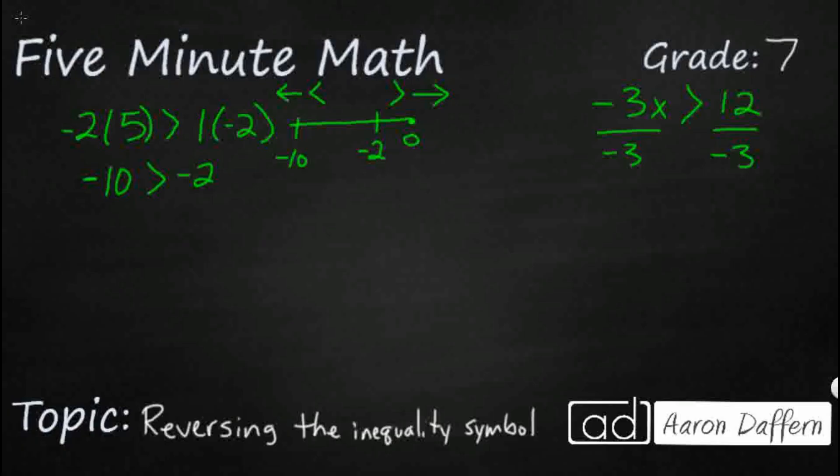So when we multiply by negative numbers, we also need to do something else at the same time. We also need to take this inequality and we need to reverse it or flip it. So whenever we multiply both sides of an inequality by a negative number, we need to reverse it.